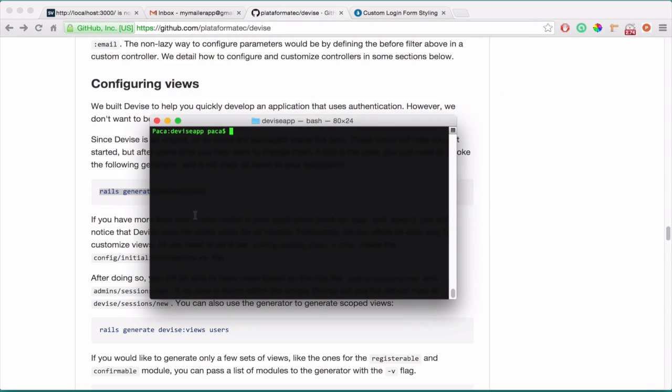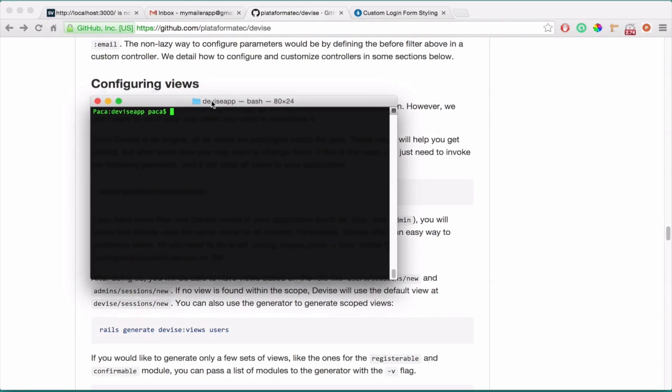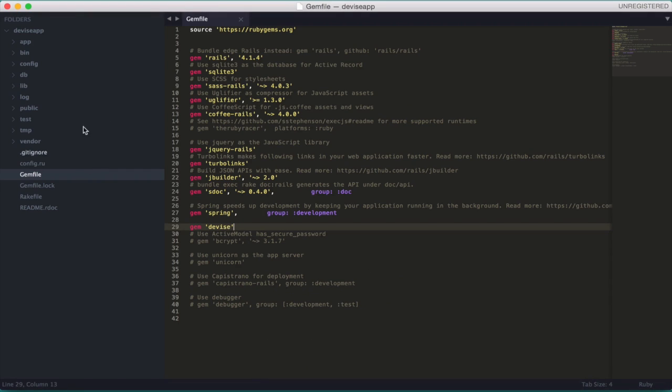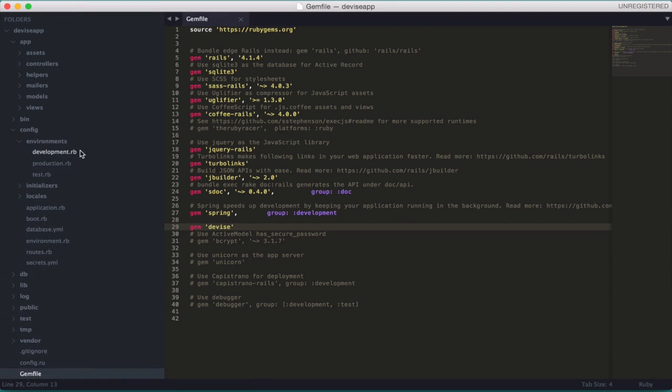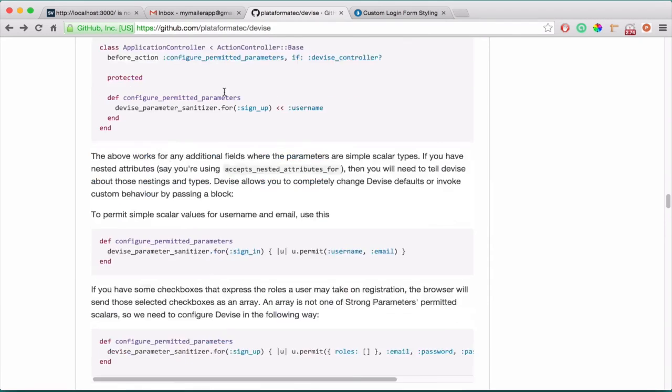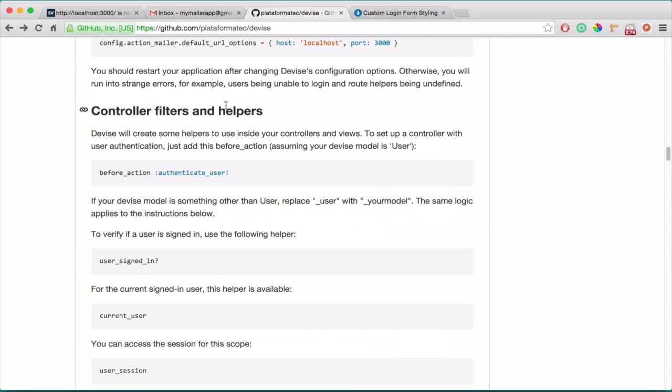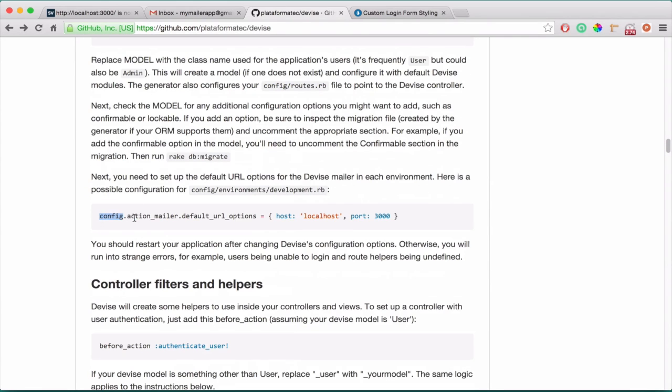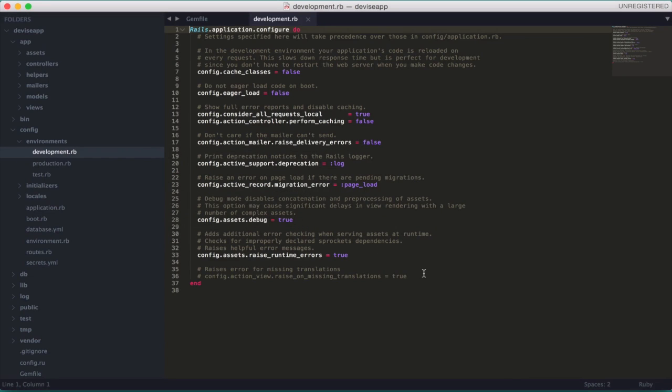What I'm going to do next is just setting up SMTP settings for the Action Mailer. I'm not going to cover in much detail because I have another Stuckcast just on Action Mailers. So I'm just gonna set up this really quickly, as fast as I can. So let's go to config, environments, development.rb, and if you scroll up here, the first thing we need to do is to type this config.action_mailer.default_url_options and just paste it there.